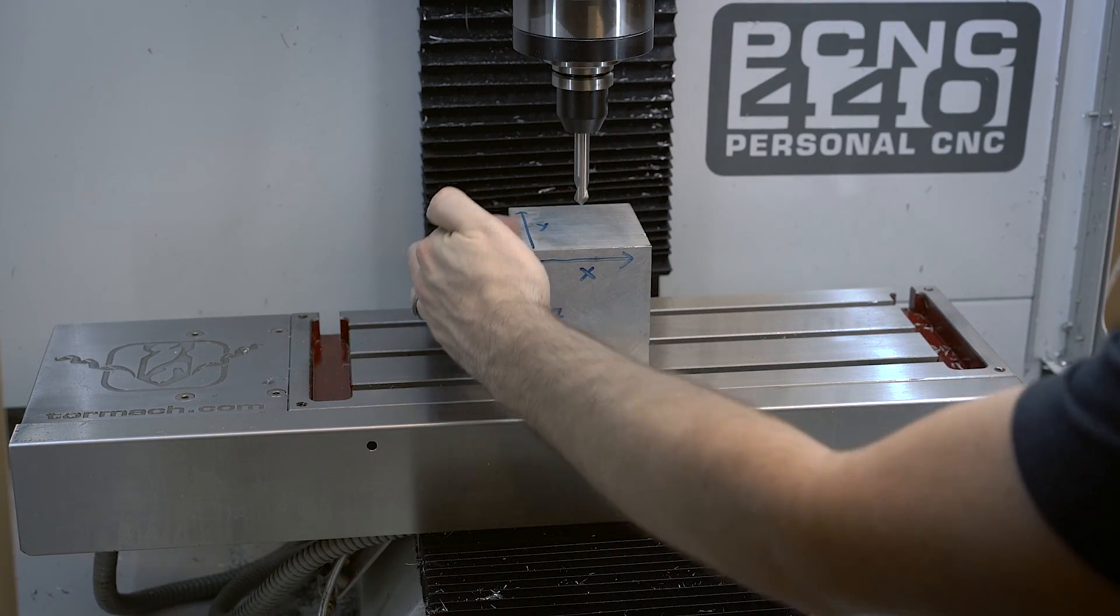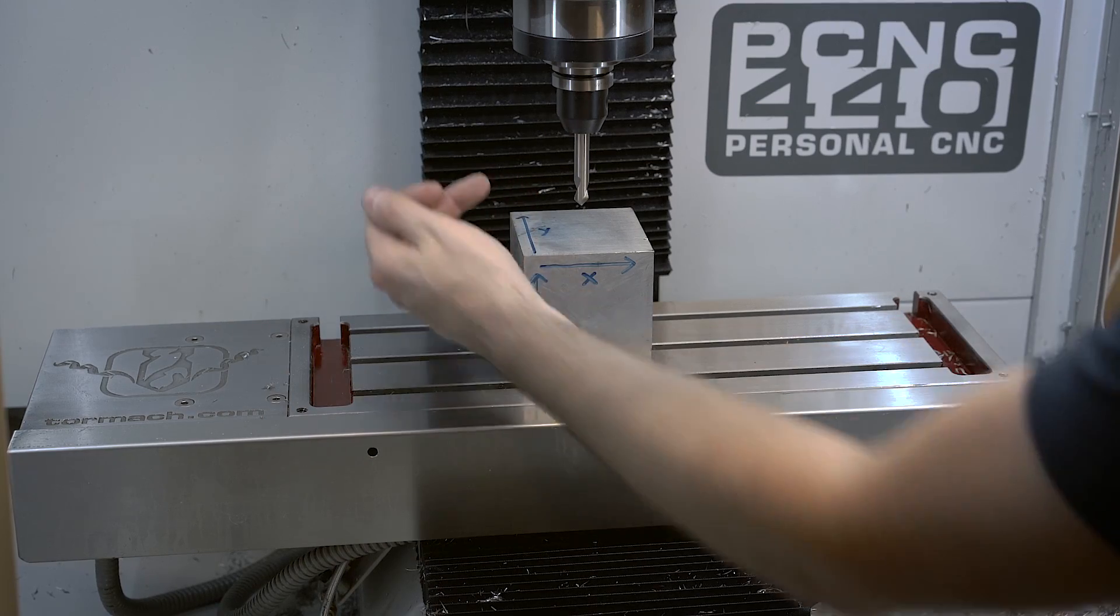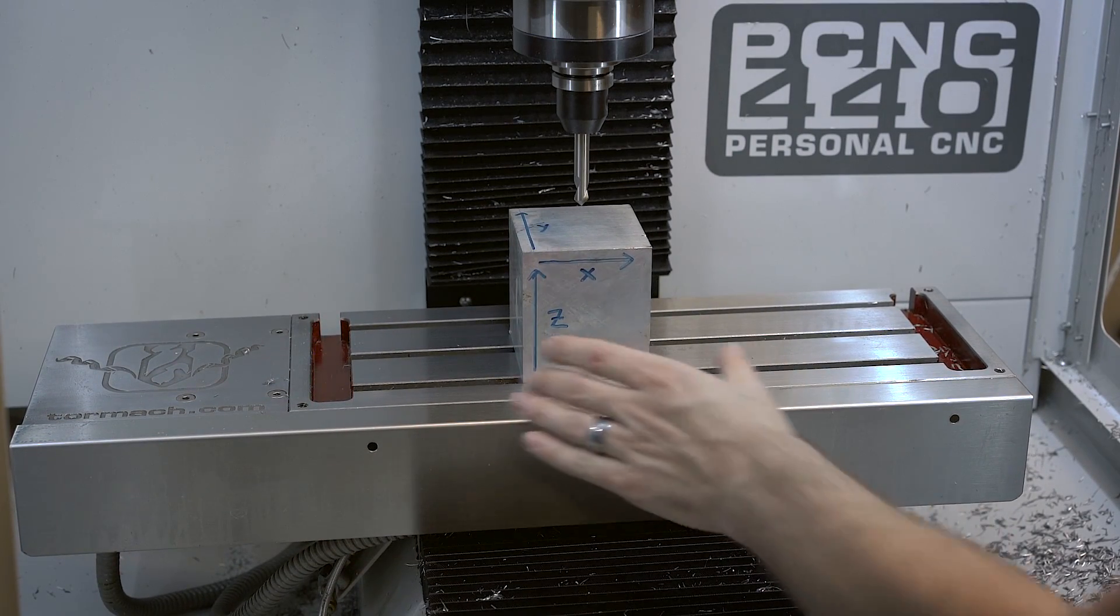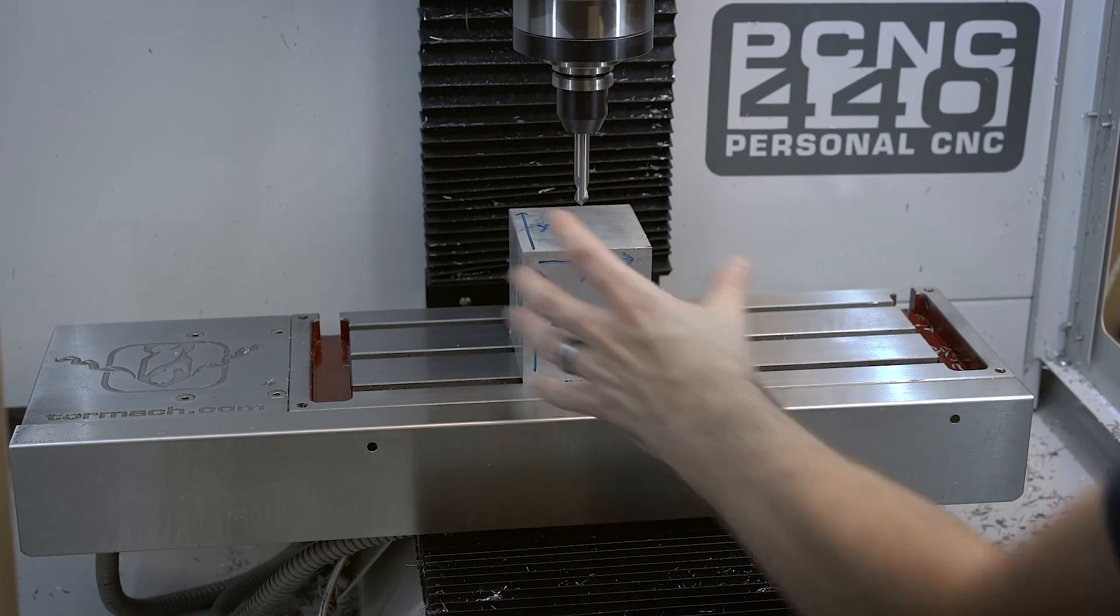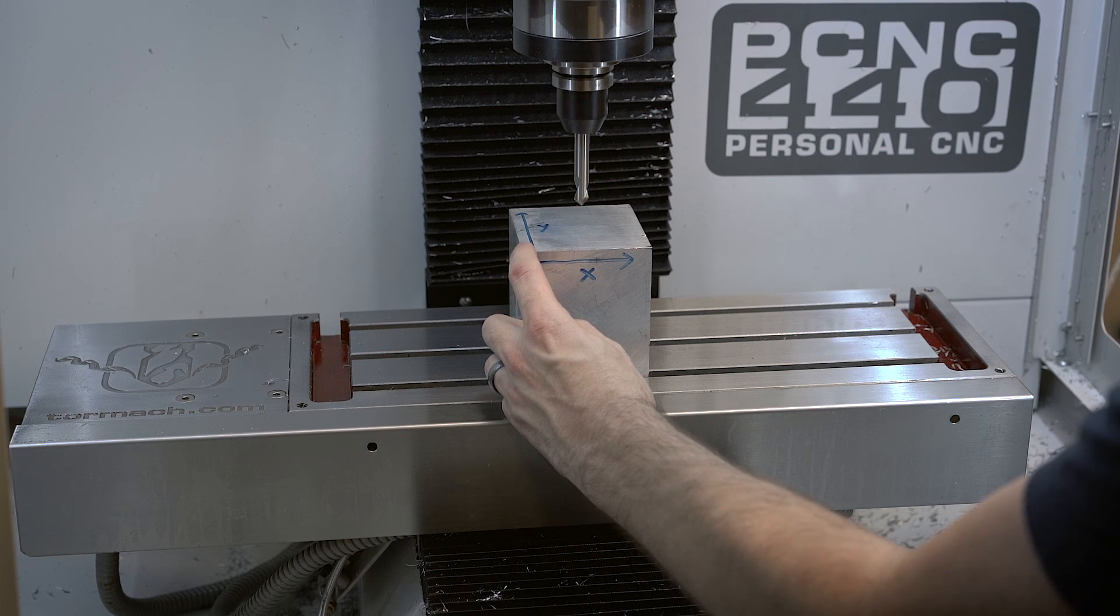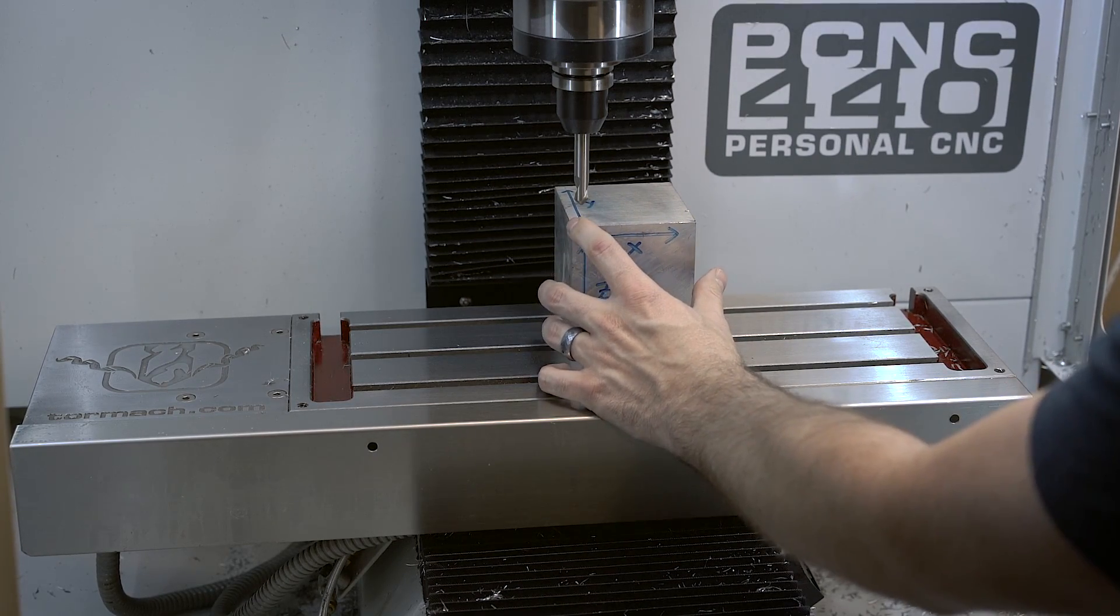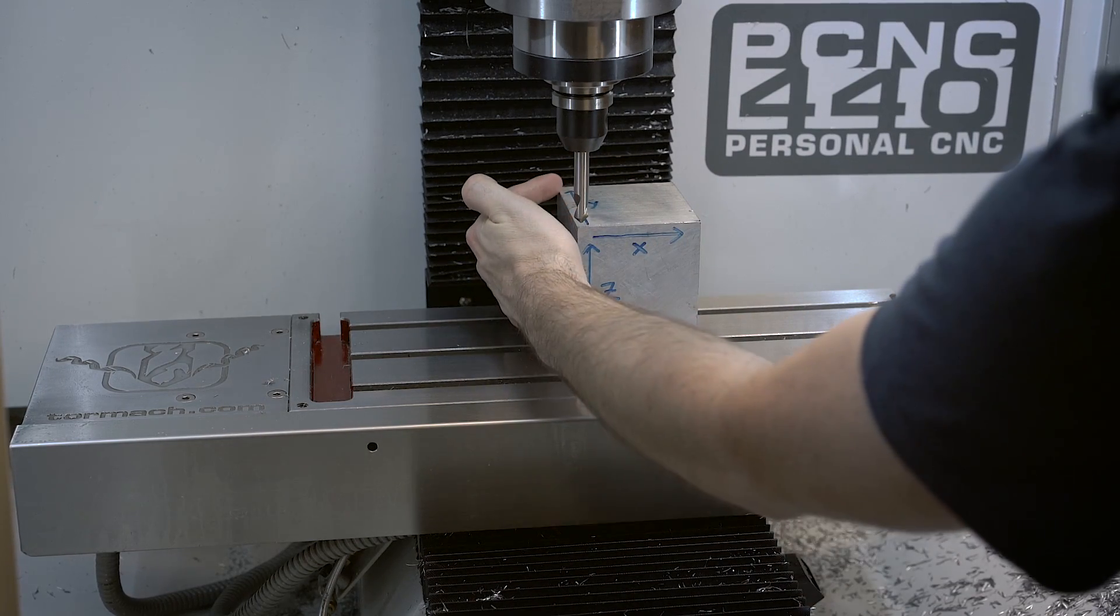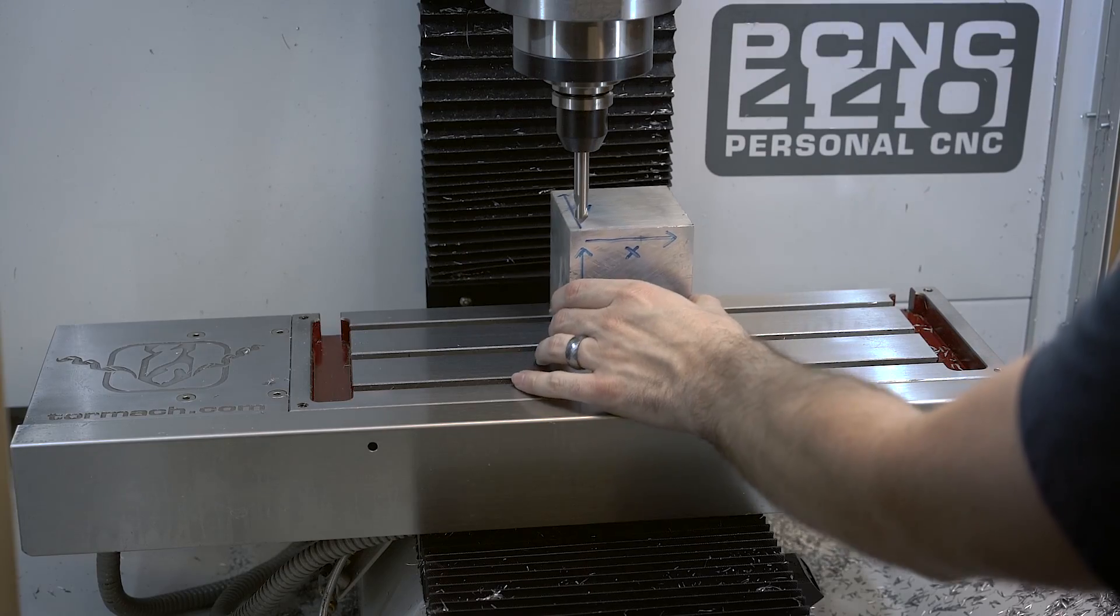And in much the same way, the Y moves in this direction like this. And if we want to move Y in the positive direction, we will be moving the tip this way. And so this gives you an idea of how the coordinate system looks like inside the mill when you're running your CAM software, where these are the directions: Y positive, X positive, Z positive. And in this case, this could be our origin, this would be our zero, zero, zero point. So let's say we would set up the mill like this, and this would be our zero point. And we move positive in the X, it goes this way, positive in the Y, it goes this way, positive in the Z, this way, and then obviously the reverse would be negative in those directions.